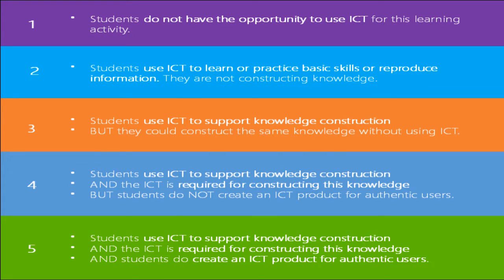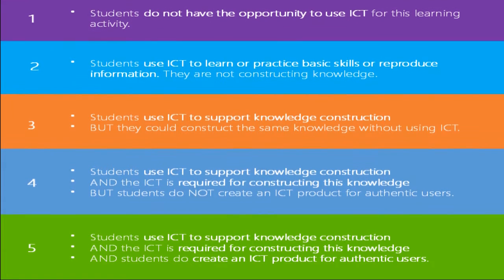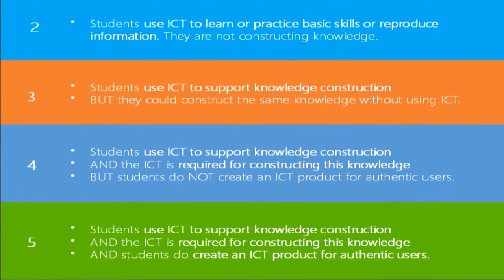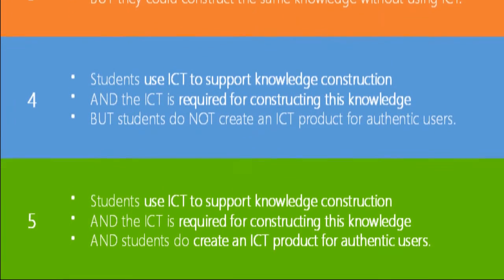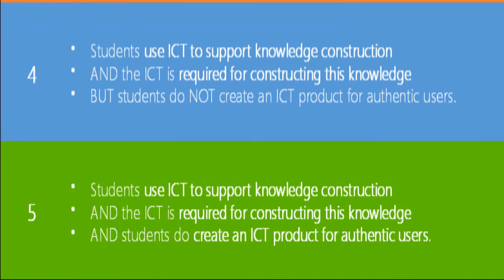So let's start by looking at the use of ICT in our project. It can be done at any level that you like, but I could choose between 4 and 5 for mine. For example, students use ICT to support knowledge construction, and the ICT is required for constructing this knowledge. That's a given. If I want my students to go further and produce some sort of product using Sway or PowerPoint or Mix, then I would say that they do create an ICT product for authentic users.